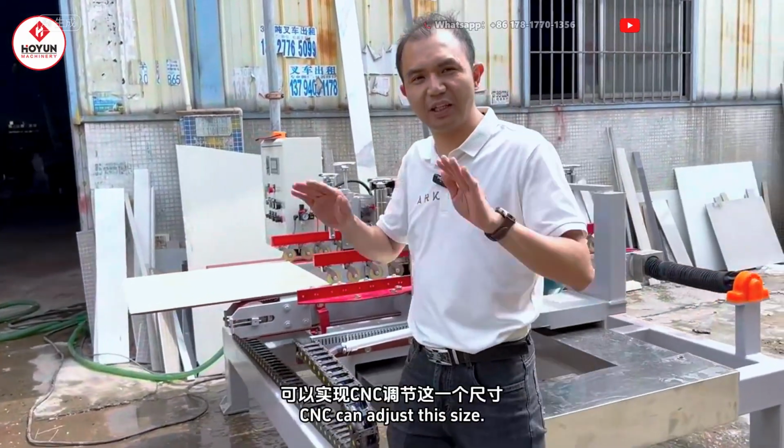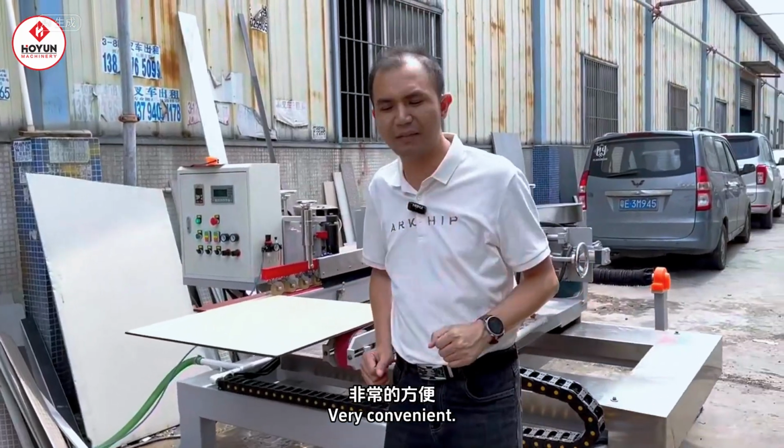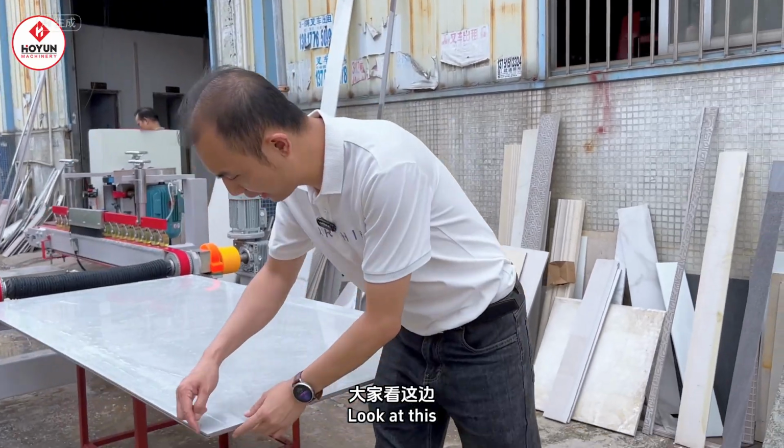Its biggest feature is that it can realize CNC adjustment. This size is very convenient. So let's take a look at how its actual operation performs. Let's go. Look over here.